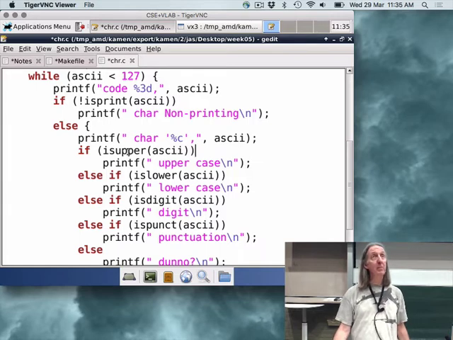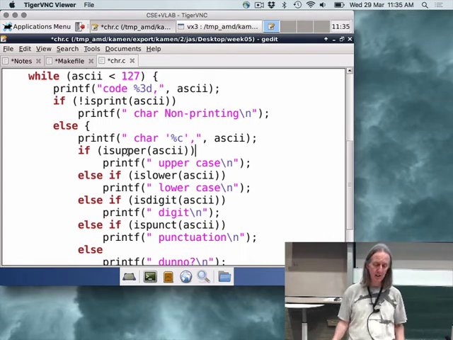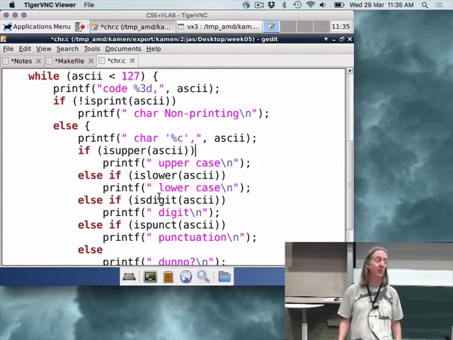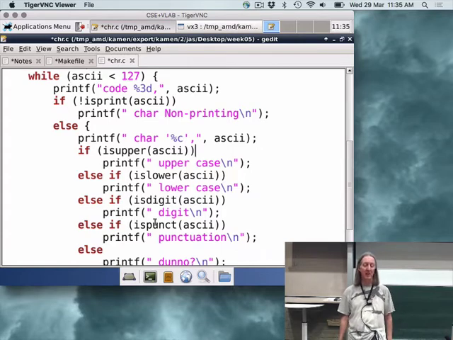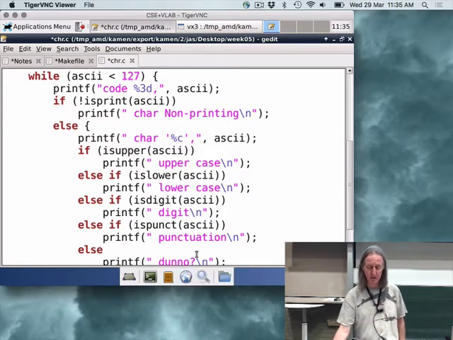So isupper tells me whether the ASCII character corresponds to an uppercase letter, A to Z, and if it is, it'll print out uppercase. islower checks for a lowercase character. isdigit checks for 0 to 9. ispunct checks for punctuation characters, and anything else says, I don't know.